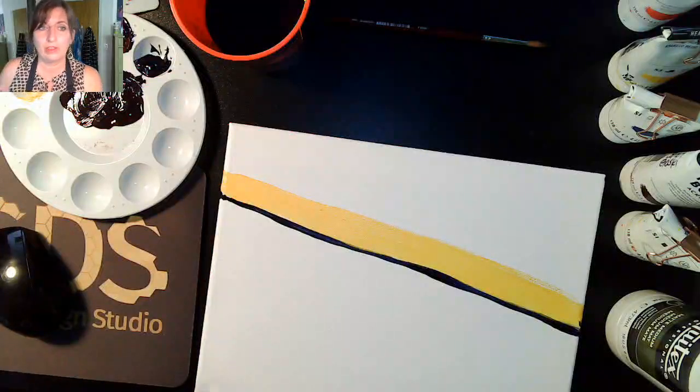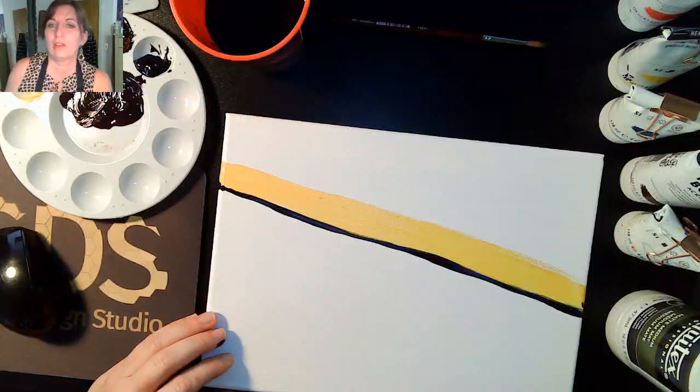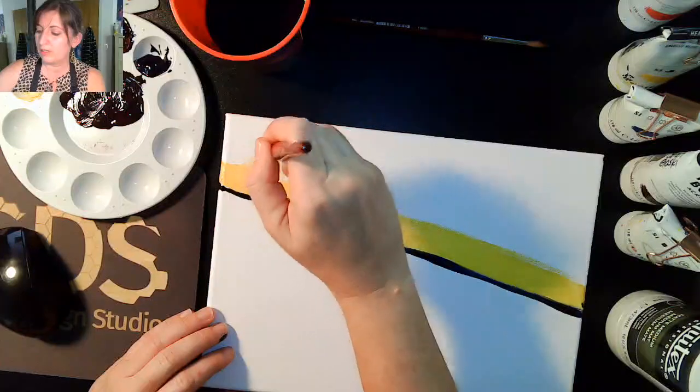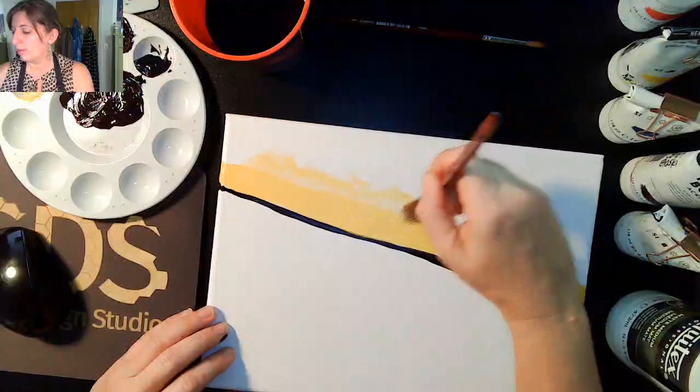Okay, so starting off with yellow. Okay, now I'm going to just blend this upward. So blending upward just means I'm just taking my brush and I'm just pulling that up.